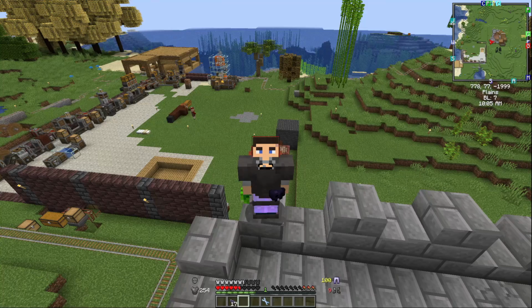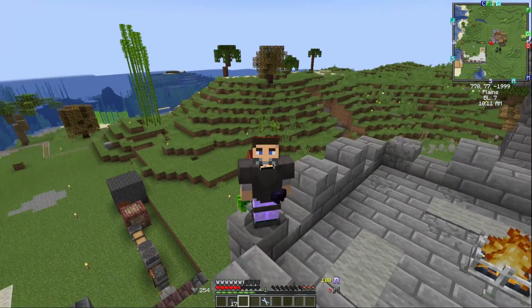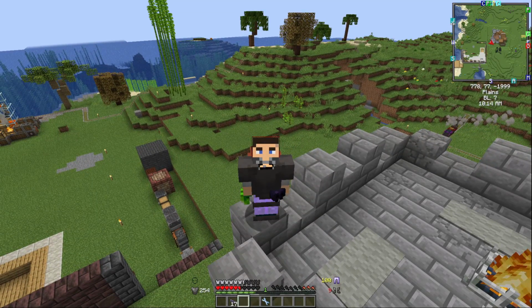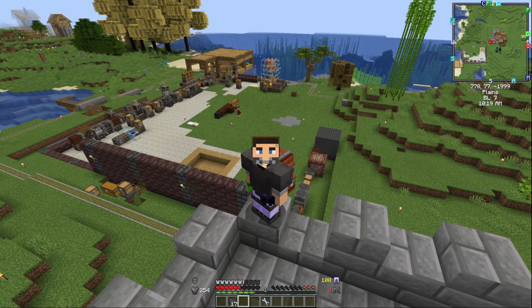We're going to continue with generating resources. We're going to make like a whole village, I think, of independent resource generation shops. A lot of it starts with that cobble generator down there, because with Create you get a lot of different resources from cobblestone.